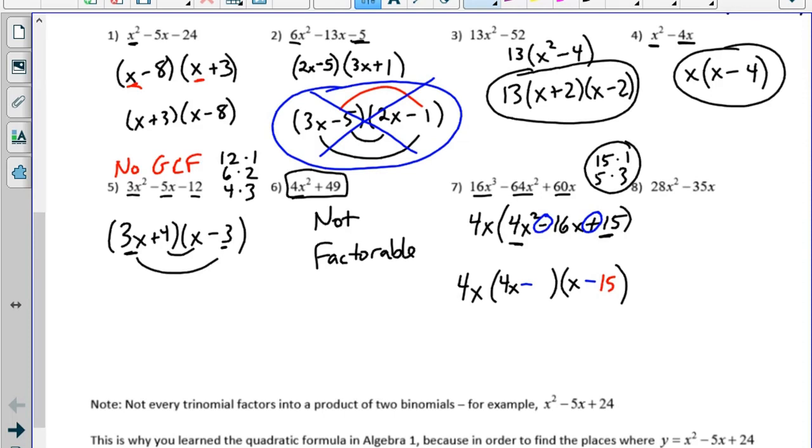If I look at this 15, that's definitely not going to work because 4 times 15 is 60. That's definitely not going to work. If I put the 15 over here, that's also not going to work because 15 times x and 4 times 1, and I add them together, I end up with 19. So that's not going to work. 5 and 3, that actually gets me kind of close, but it's 17, and I need 16. So that's not going to work. And likewise, if I tried 3 and 5, that also would not work.